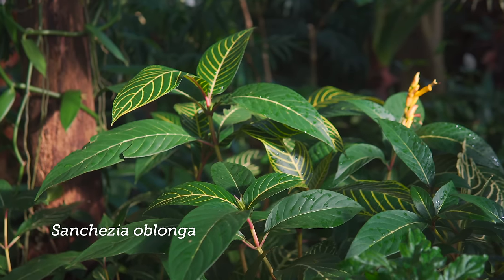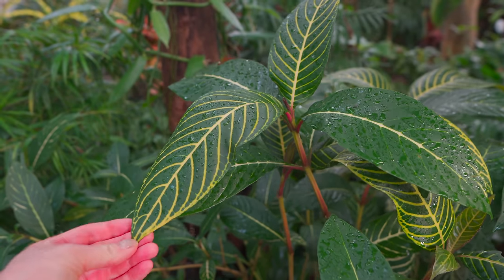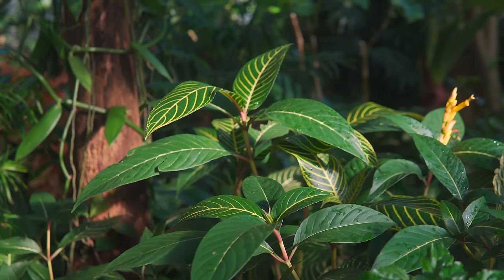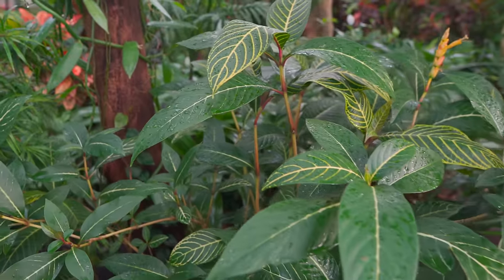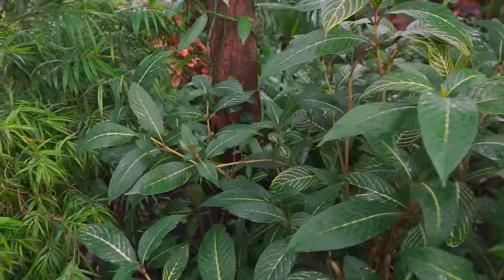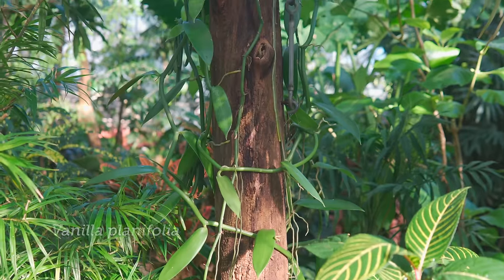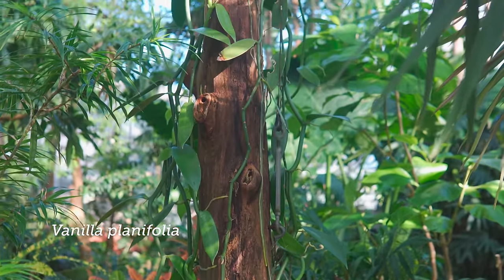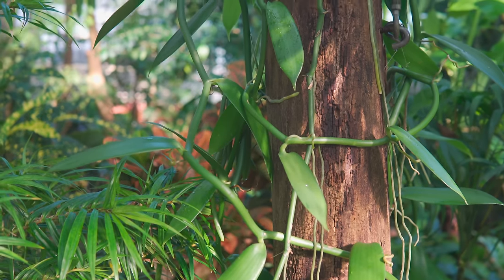Sanchezia. I had tried to grow this and it succumbed eventually to mealybugs and spider mites. Mealybugs are a tough one. It was a spider mite and mealybug magnet. Oh, did you have to say goodbye? I had to, yeah. It was too much work. But this is our vanilla bean orchid. It's very successfully pollinated by our gardener, plant curator, Kate Murphy here. So you'll be getting some pods, is what you're saying.